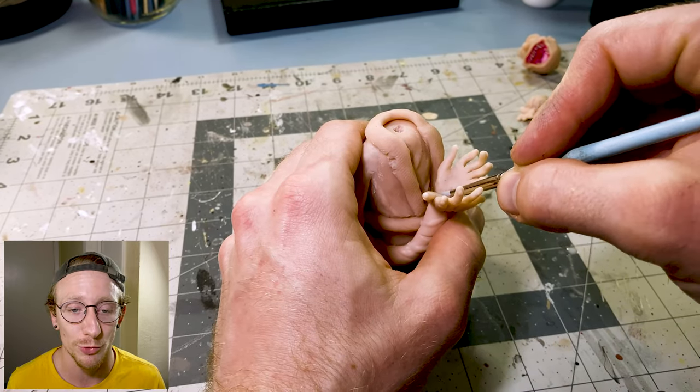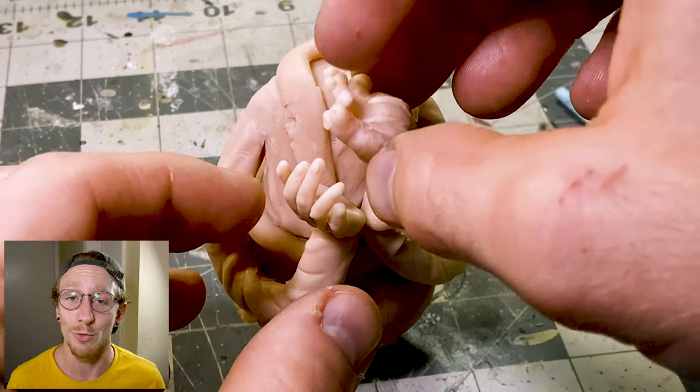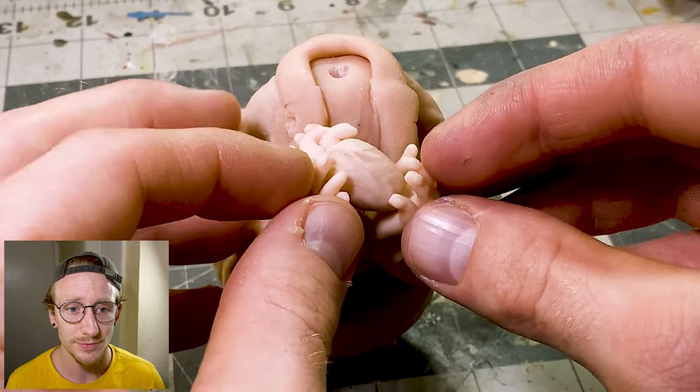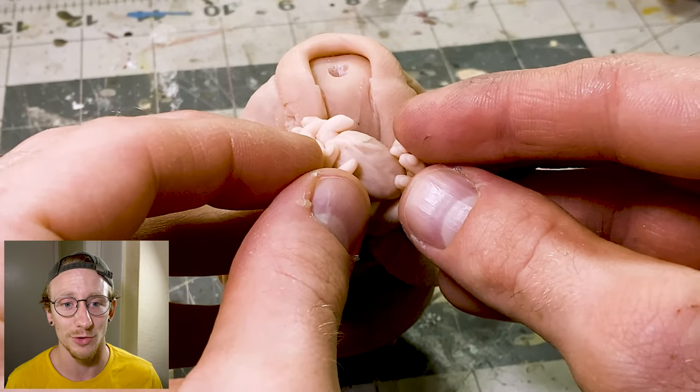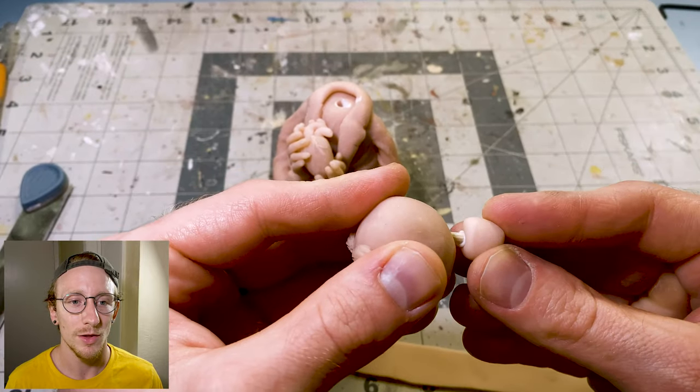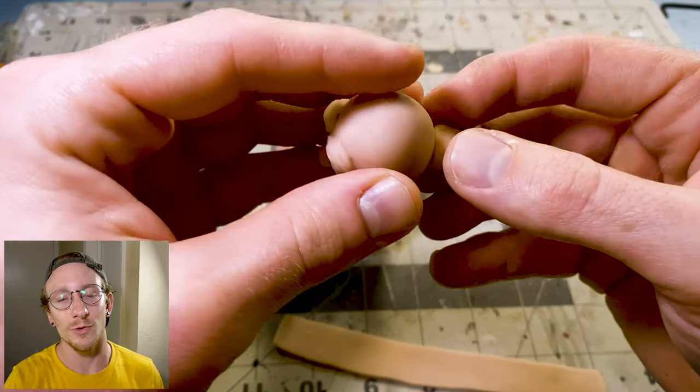I made the heart off screen. I think the heart looks great. I was really happy with how that came out. I don't know what happened to the footage. It didn't come out great. It was all shaky and everything was off on it. So I wasn't able to put it in. But trust me, it was fun to make.